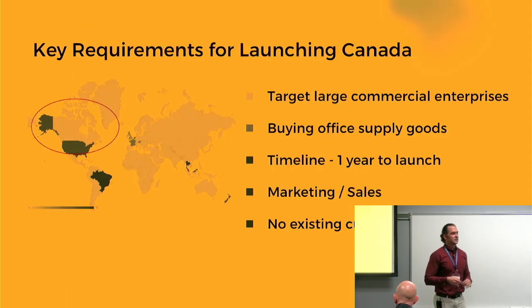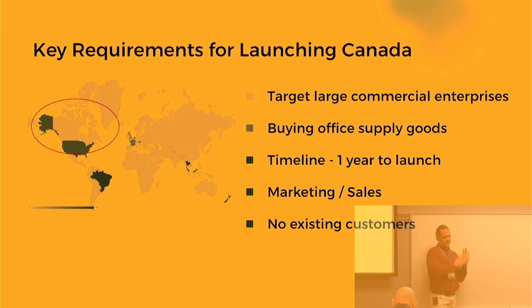So first things first, with our launch to Canada, that's the marketplace I like to target, I'm only going to focus on commercial large enterprises for this e-commerce store. Not interested in consumer, so we don't need to worry about that section. Also with product selection, I'm not interested in everything else besides office supplies. So we're going to focus on that. And I'm giving myself a timeline of 1 year to launch this entire experience, what it's going to look like, entail, et cetera. And then we will get marketing and sales involved. And assuming that we don't have any existing customers in Canada, that's kind of our parameters of launching this experience.